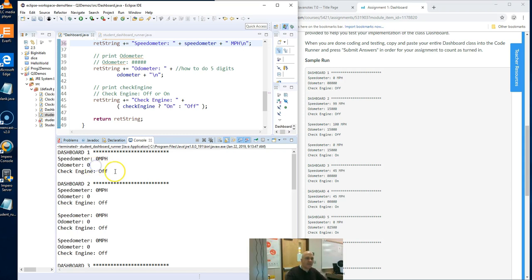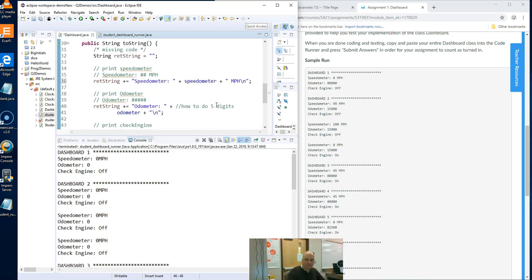So now the last thing to do is get 5 digits on the odometer. And to do that, let's see. I think I need an odometer thing. Let's see how we're going to do this. Now, an easy way might be to use a format string. But I haven't used these yet. So I'd have to look up how to do it.